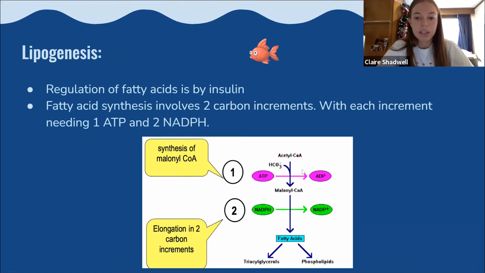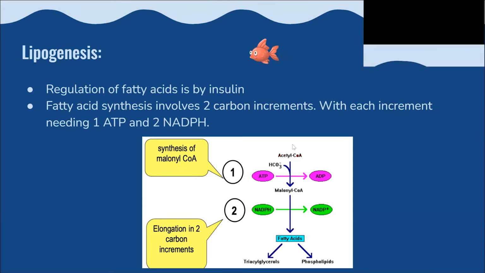And then lipogenesis. A quick note, I know I got a bit confused with this in year 1, but when you read the word, let the word tell you what's actually going on. The suffixes help you. Lysis means breakdown, like glycolysis, whereas genesis means making or synthesizing. Like lipogenesis or gluconeogenesis. God, I'm really bad at pronouncing it. But yeah, they mean making or synthesizing. And so from this, you can understand that lipogenesis is fatty acid synthesis, and it is an anabolic pathway.